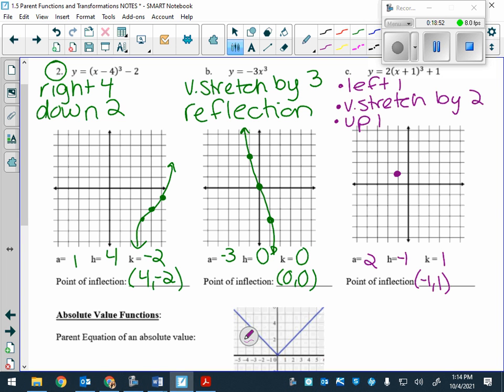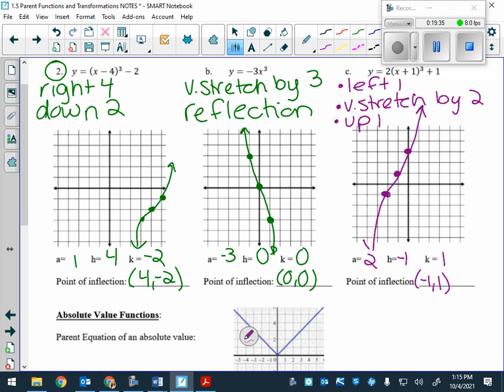Okay. Now, if you're not sure what points follow suit, an x value we could use is 0. What's 0 plus 1? 1 cubed times 2 plus 1. 3. So I know 0, 3. Now, I could also do -2. -2 plus 1, -1 cubed times 2 plus 1. Okay, and I could keep going to show, all right?